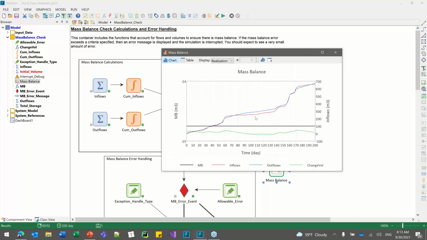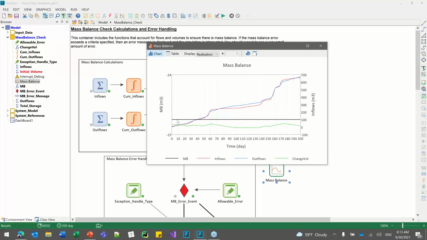And then I open the plot, and what we see is a constant. This black line is now constant, and it's at a pretty large number here, negative 24.7. And so what that tells us is that if you have a straight line, just a constant like this, that's telling us that we are not accounting for, or if it's a positive number, double accounting for some initial volume.